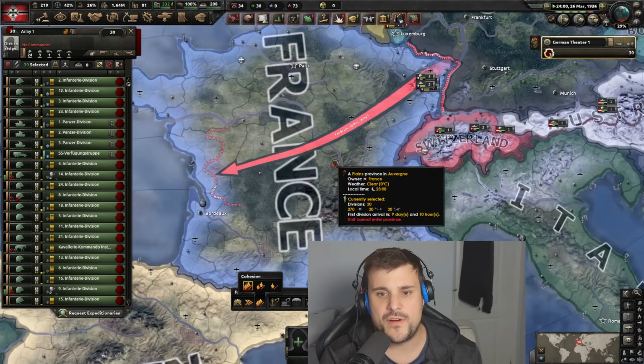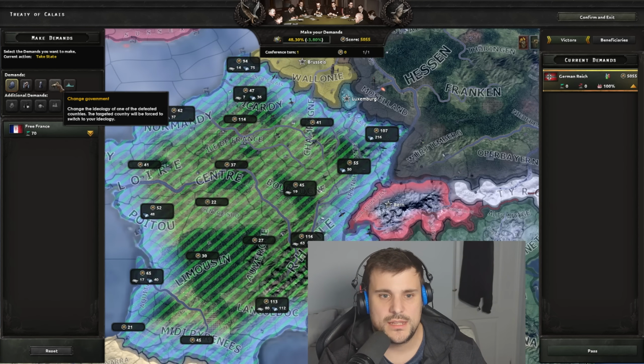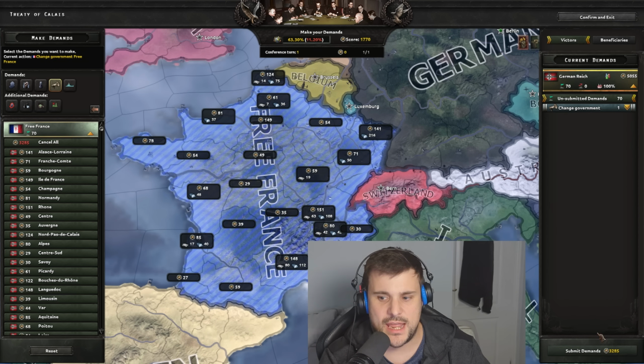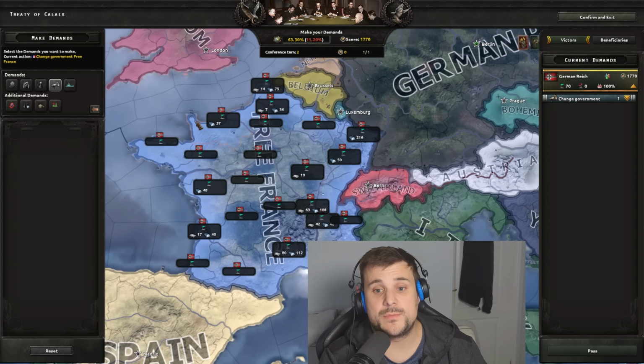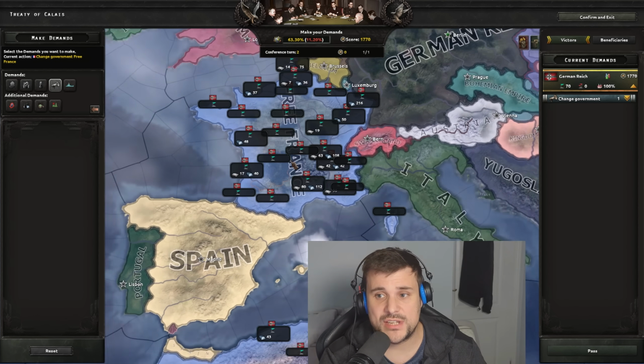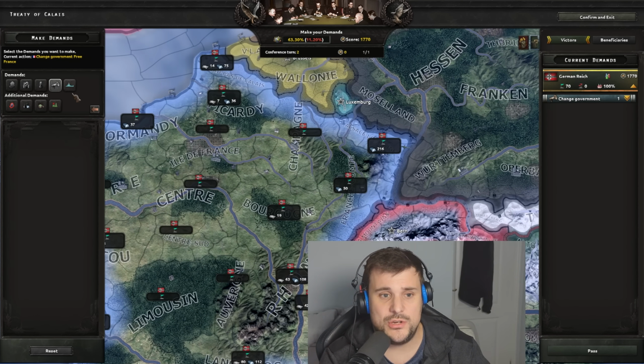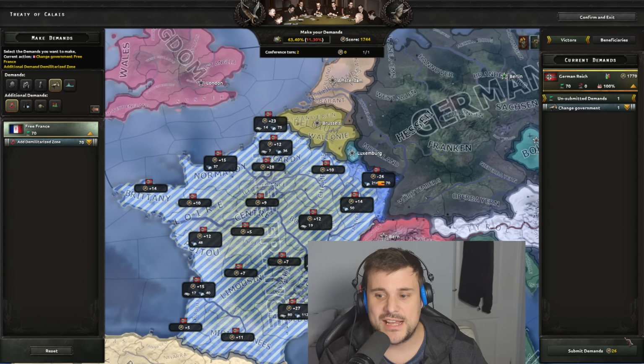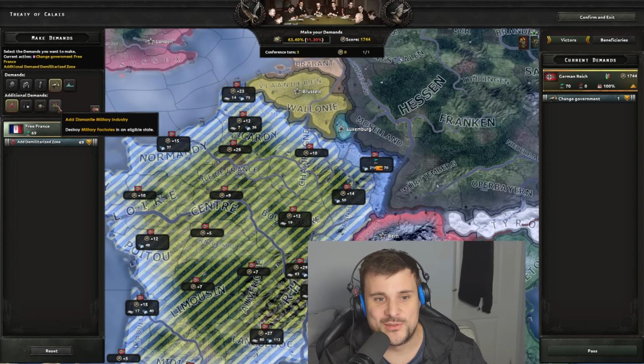Okay, another one. Let's do France. Rip France. Let's see if we can create a French puppet government. So specifically, we click change government, then we have to select all of the states. Now we have to specifically say all of the states that we've selected are now a part of that change government. And now at the same time, I can do the ultimate revenge on the French. Demilitarize Alsace-Lorraine. That makes no sense whatsoever.